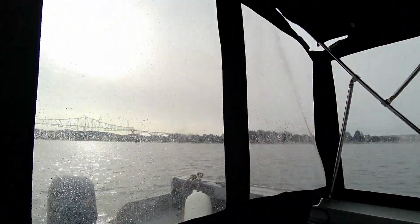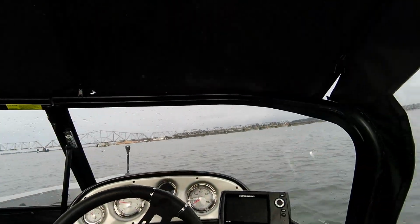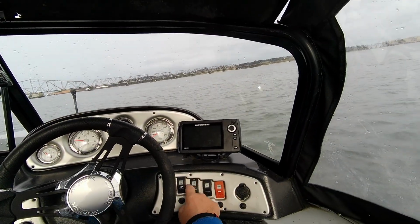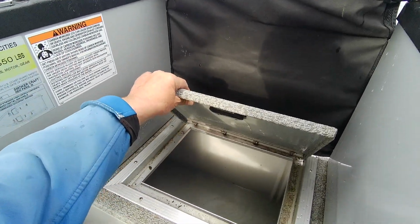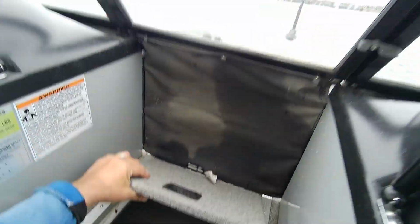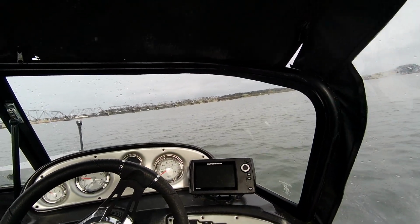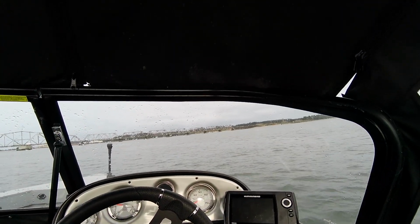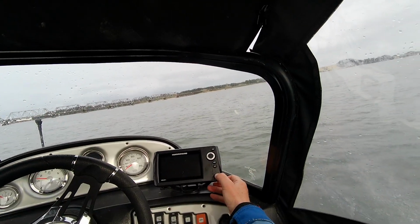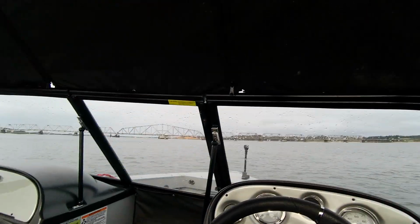Anyway, we're out in the 2021 Smoker Craft Osprey 172. Everything seems to work good. The horn works. Live well works if you push that button there. And then the stanchion tube's in there too. So that works. Turn that off. And then the bilge pump works. Nav lights work. To turn this on, all you do is push that until you see a light blink. Then just leave it alone.